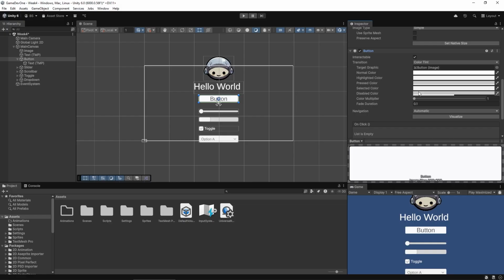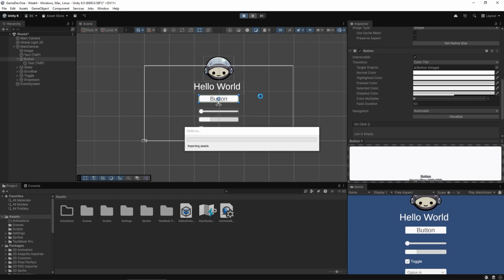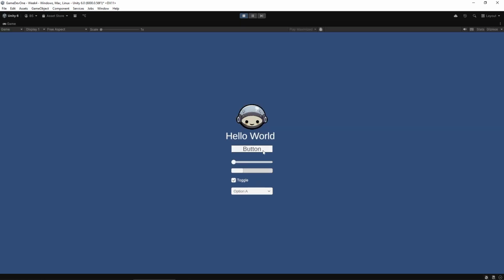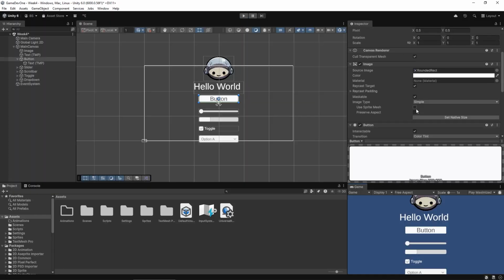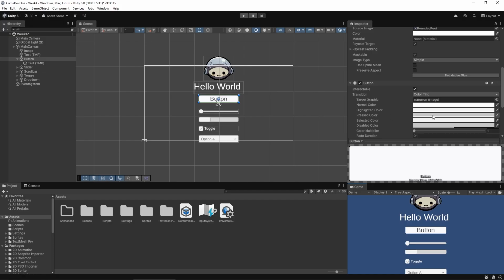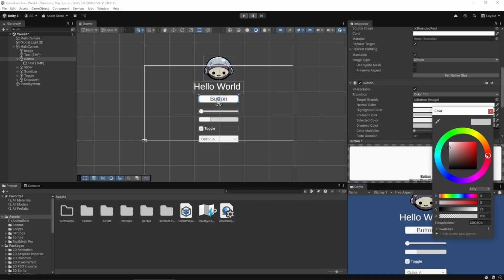So if you've selected that particular button, for example, and you want it to change a different color, you absolutely can. Let's go ahead and change this pressed color just so you can see, because right now if I hit play and I click on this button, you can kind of see that it turns gray a little bit. But let me make this more obvious in case you are utilizing a screen that doesn't allow you to see this very well. I'm going to change this pressed color to, let's make it some kind of crazy green. All right, so there we go. I'll go for it green. All right, I'm going to leave it like that.